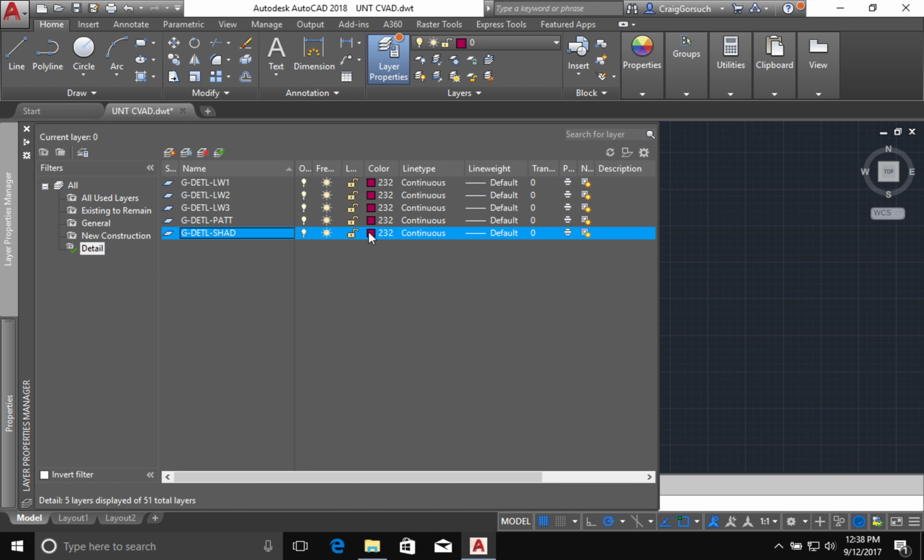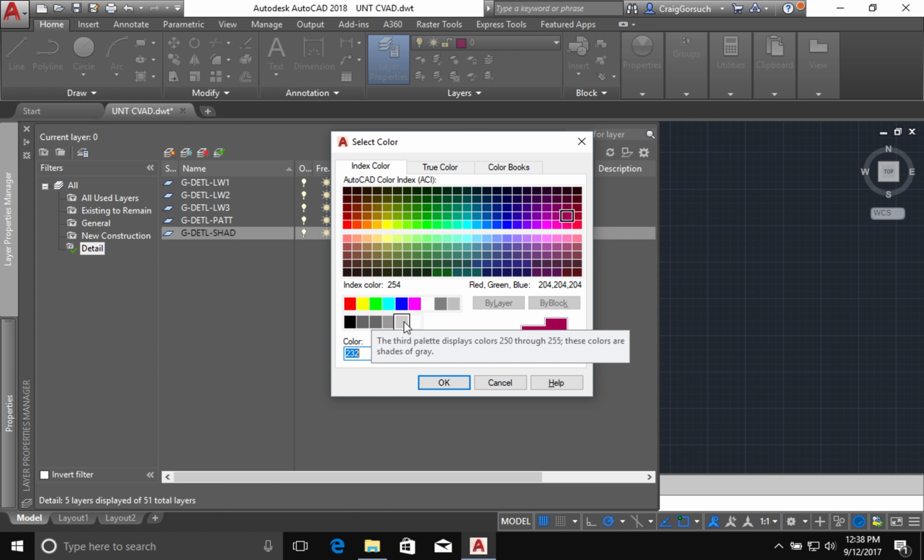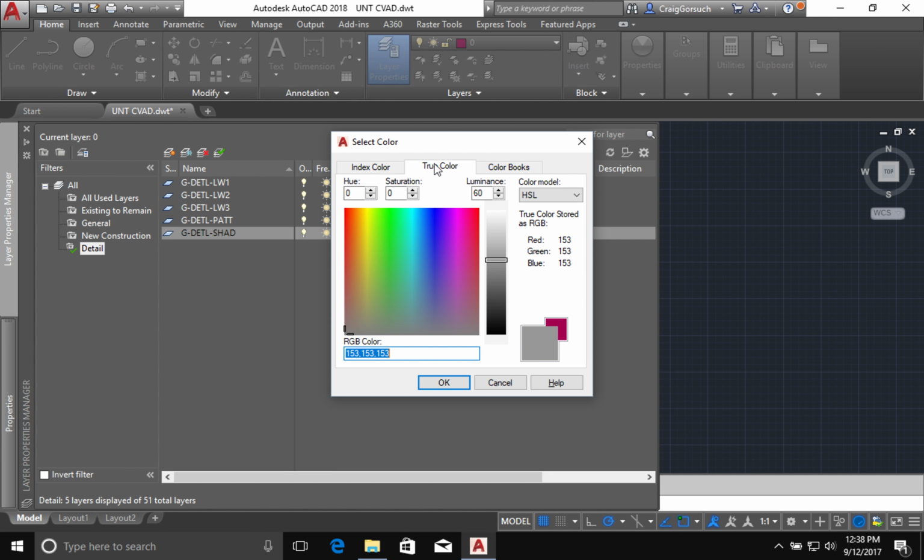The shade, this is where I'm going to do something a little bit different. I'm going to come down here to color number 253, but then I want to come over to True Color tab, and I'm going to grab a hold of this slider, and I'm going to knock it up just a hair. Maybe give it a luminance of 61.